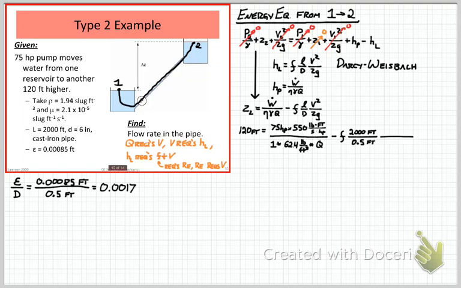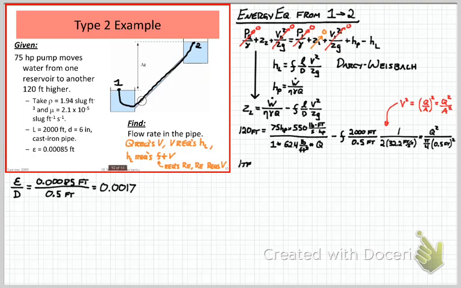Notice that we're converting from horsepower into pound-feet per second for the pump term, and then the second term, the Darcy-Weisbach portion, friction factor f I'm just leaving in there as an f for now, and I've written everything else out except for where we would normally put velocity squared. To simplify this problem, we can recognize that velocity squared is discharge over area, that quantity squared, and so we'll go ahead and plug this in as Q squared over A squared, and what that gives us is this equation that's only got the unknowns of discharge Q and friction factor f.